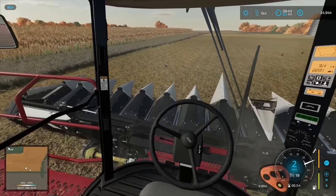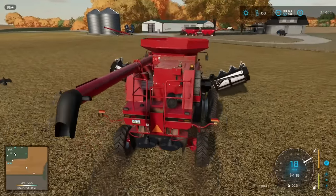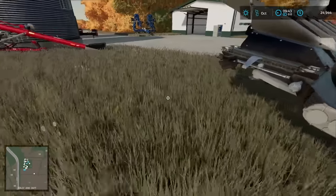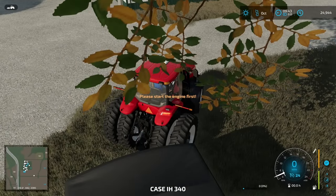And so I'm going to fold this up, get it pre-folded and ready to roll out, because we're about to leave here in a minute and head over to the next location. A lot of the corn in that field is a little bit wetter than I want. I know of a field down the road that's not so wet and, in my opinion, is a little bit better and drier so we can harvest it correctly.